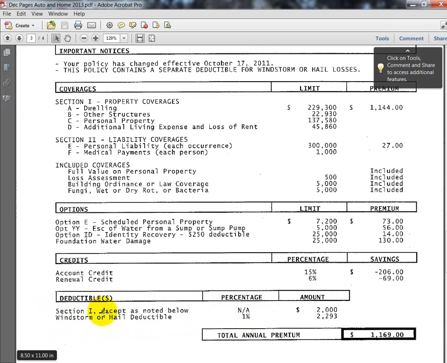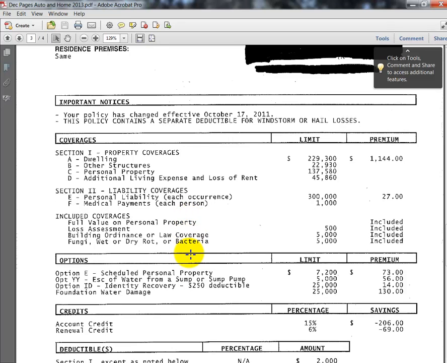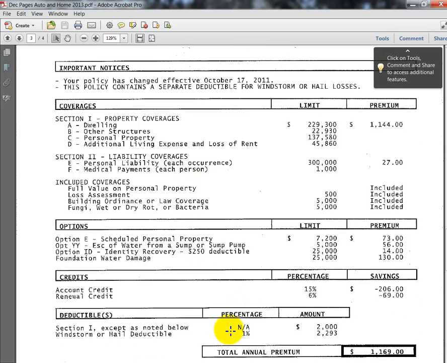The Section 1 deductible is basically, on this policy, this is a named perils policy. I just know that because of the company. And the amount of deductible is $2,000. The windstorm or hail deductible, see, there's a specific deductible for windstorm or hail. It's actually based on a percentage of the house. You could change that to 2% or 3%, but you always want to make sure that the person who's financing your home, or the company financing your home, the bank, is okay with you increasing this number.